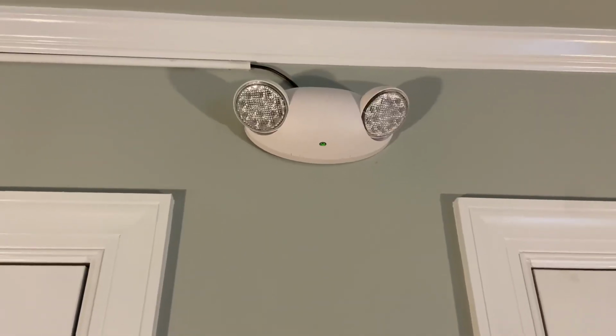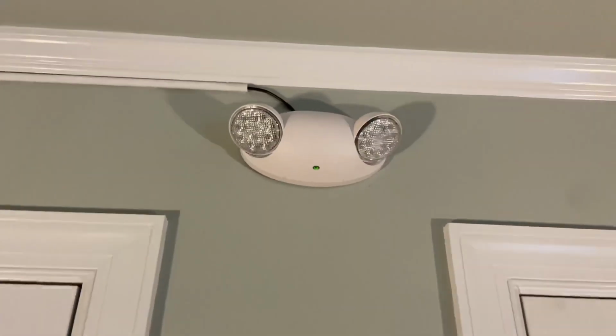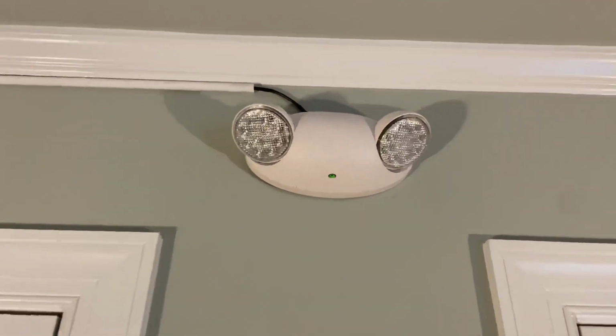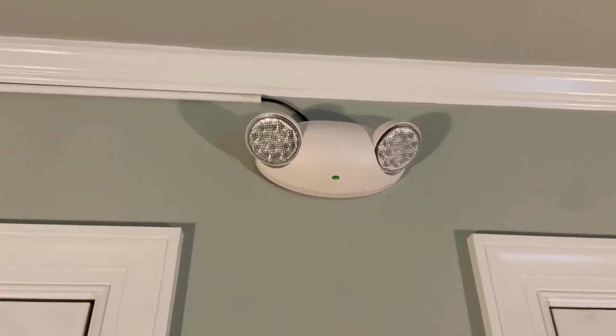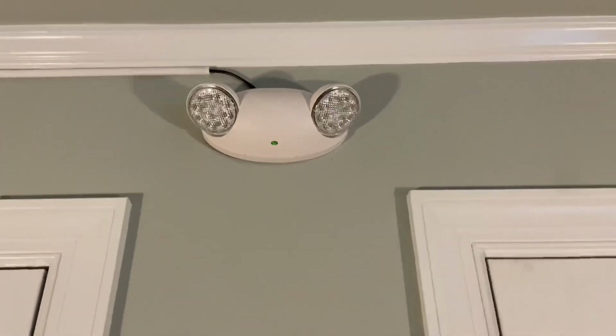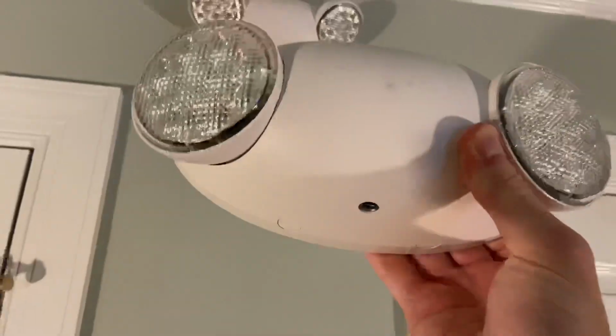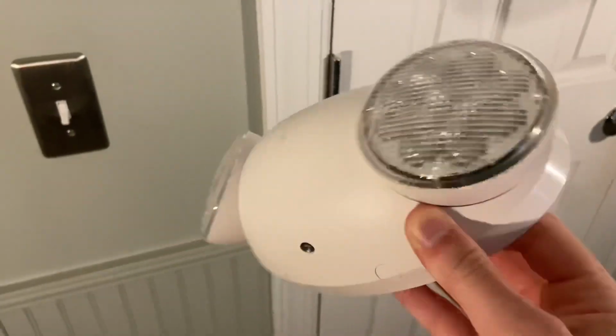One of the most popular ones is Hubbell Compass. They rebrand this. There's also another company called LitPath, and there's tons of other companies, but mine is actually rebranded by Progress Lighting. And I don't just have one, I got two of them. I didn't really want two of them, but I found them in a pair for a very good deal, and I decided to snag them.